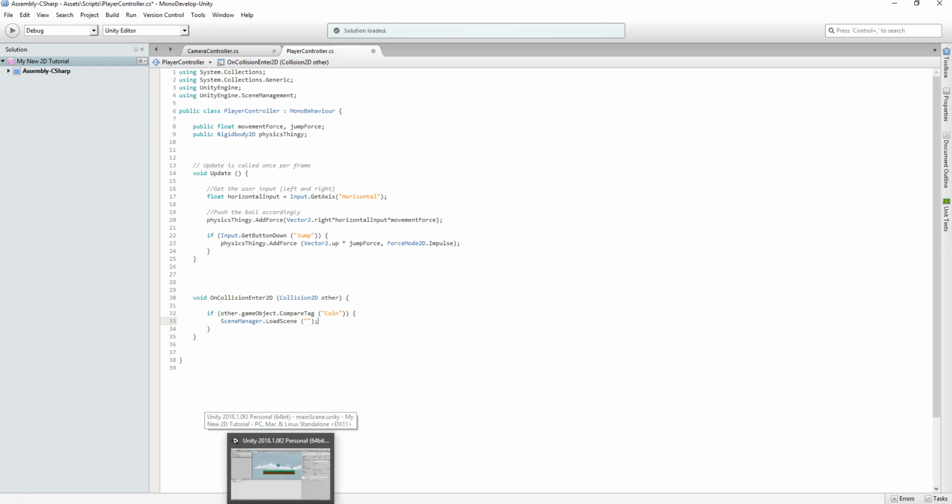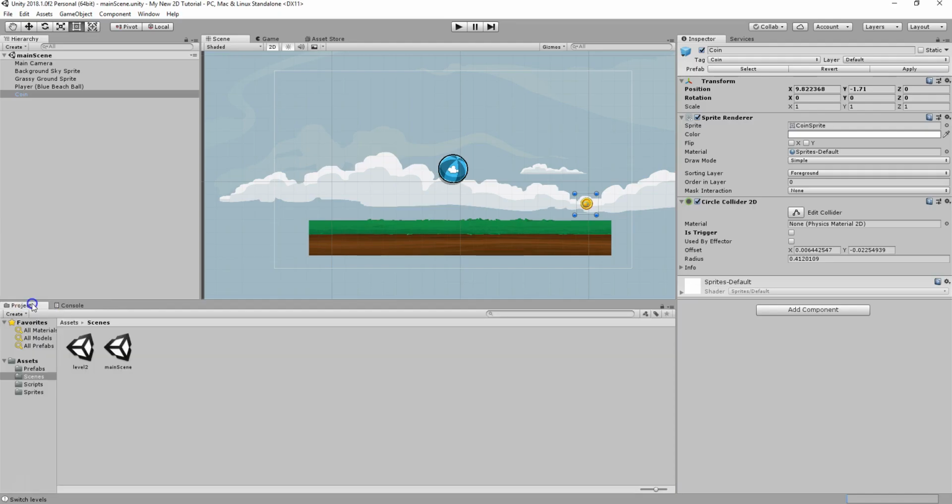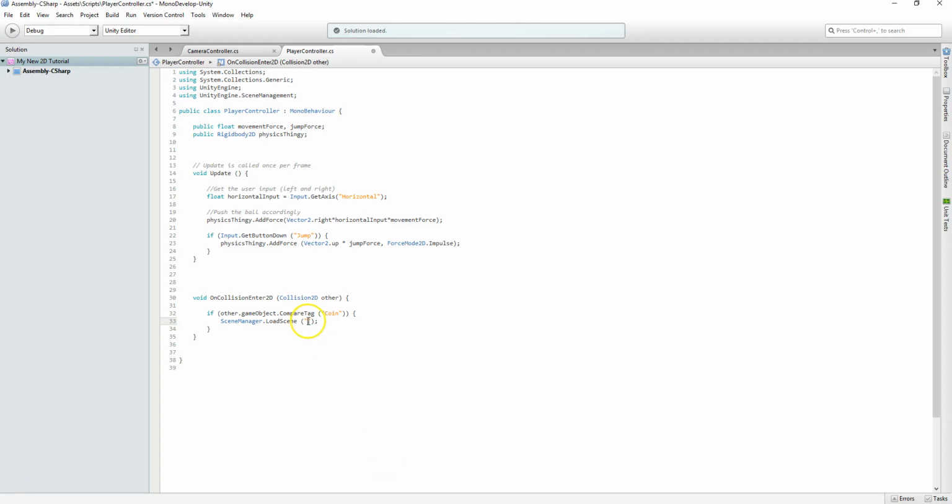And then we have to pass in the string name of the scene. If you miss a capital letter or spell it wrong, it won't work. So we're going to go back over here and double check. That's level2, no spaces, lowercase letters. So I'm going to go back in here and say LoadLevel2. Okay, so it's got the command to load it, except we haven't really created a build or a project yet, so it knows what levels exist.